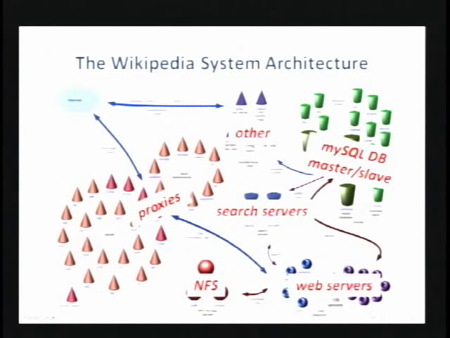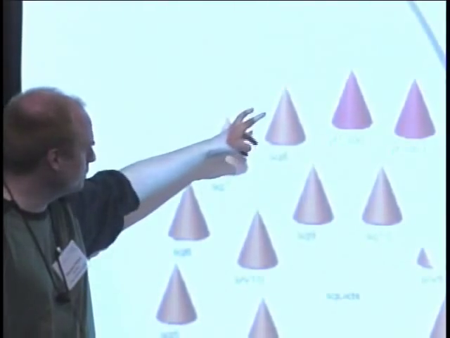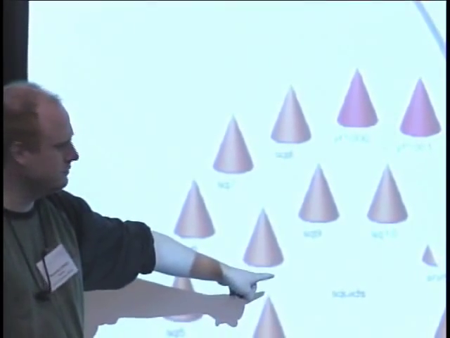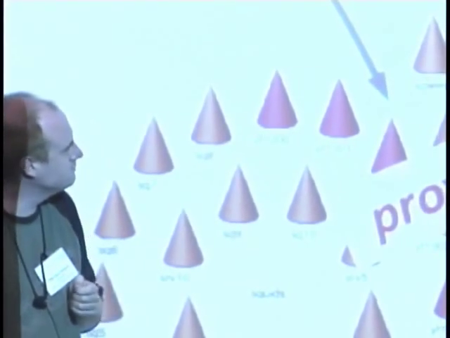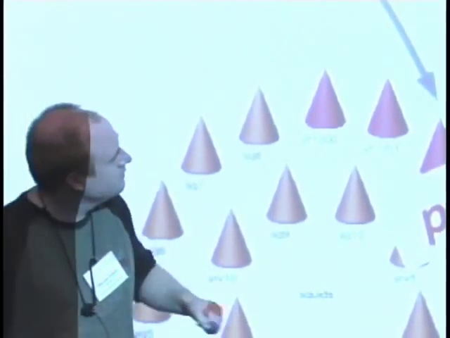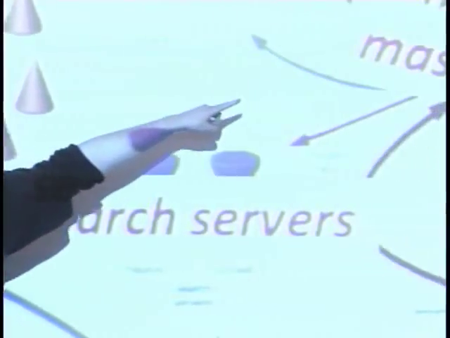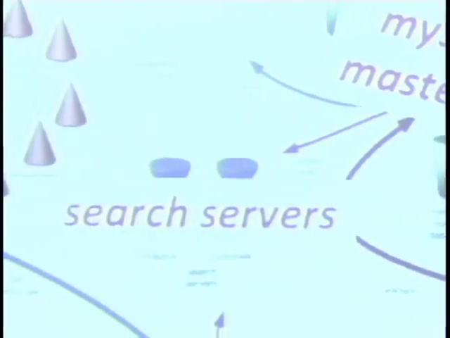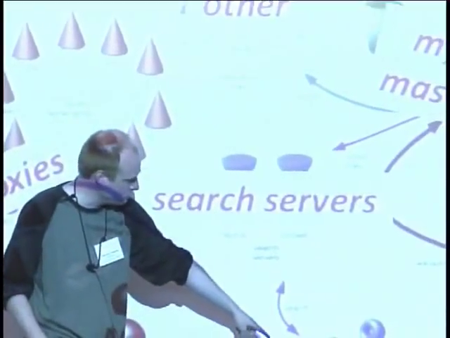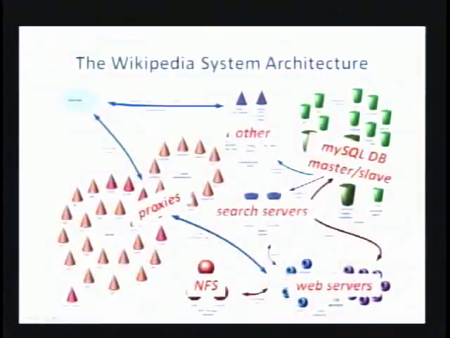So this is a graph from the Wikipedia webpage. You can see how many web servers they are using, for what purposes. So in the front end, you have a couple of proxies. Some of them are in the US, some are in the Netherlands. You have a cluster of MySQL servers, and here you have a large group of HTTP servers which are doing the rendering.